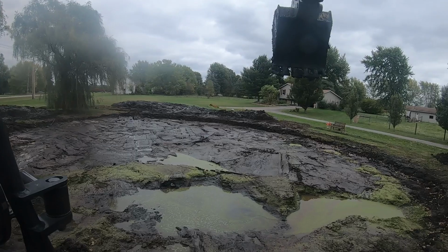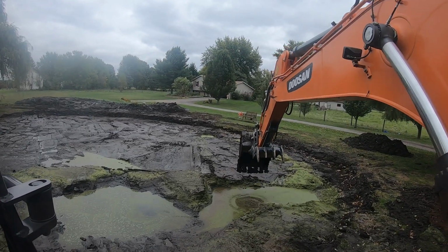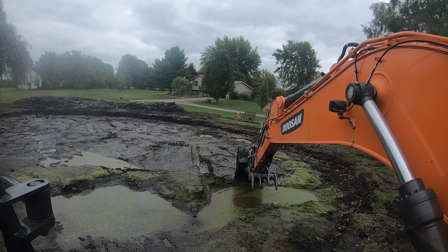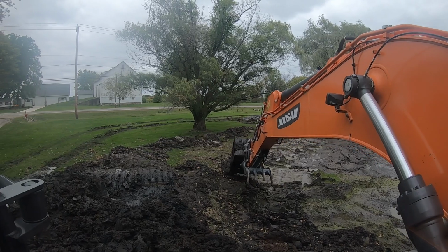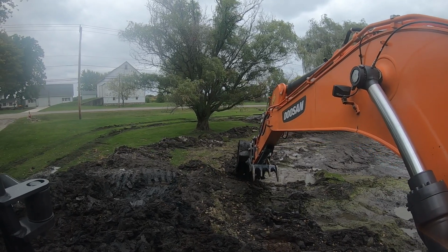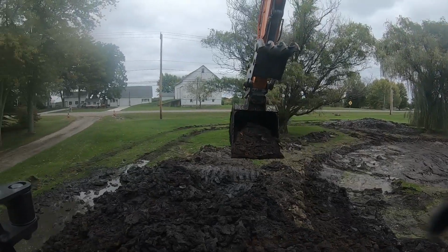To my disappointment, gonna have to go out there. I was hoping to maybe possibly reach everything, but as you can see, that's the only spot I think I'm gonna be able to reach. We'll see how it goes. Hopefully there's something firm here still, and I didn't mess up too much when I was in here with the Mini, but there's only one way to find out.